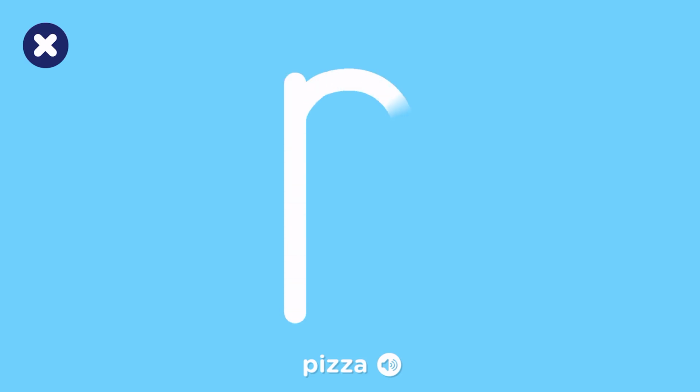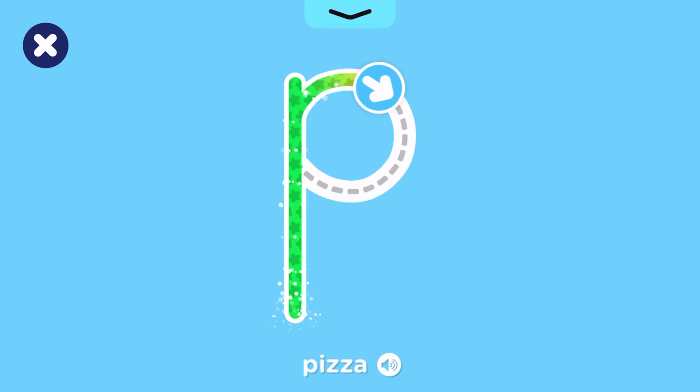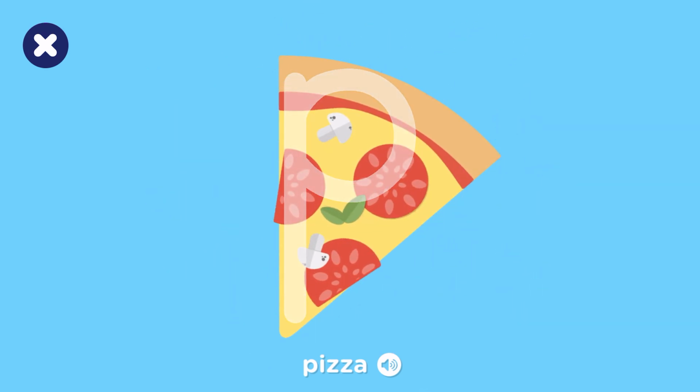Can you trace the letter P? P is for pizza.